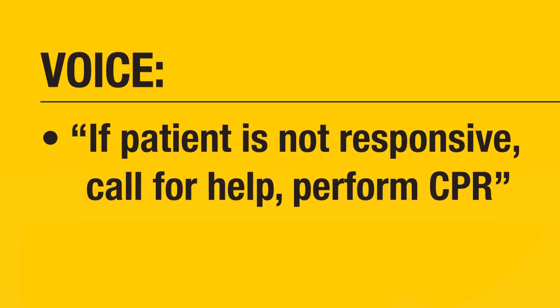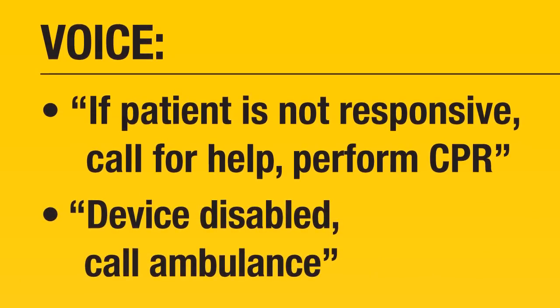If patient is not responsive, call for help. Perform CPR. Or, Device disabled. Call ambulance.